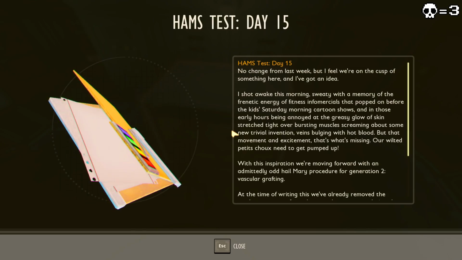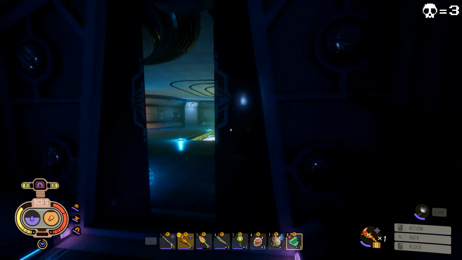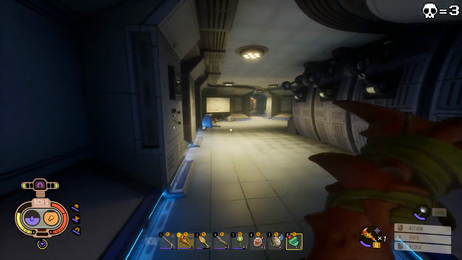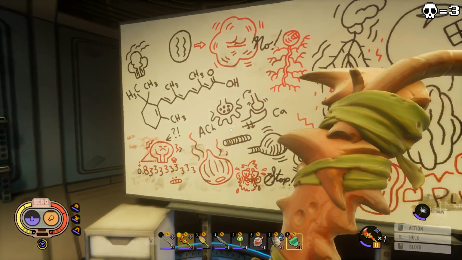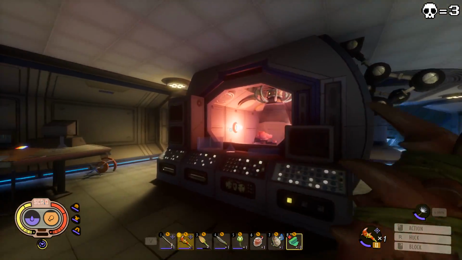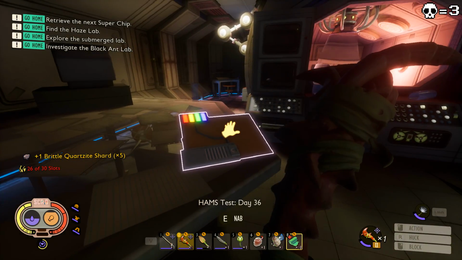But here, we can pick up this note. We can also set our respawn point in case we die. Be right in here. Okay, let's go back to the room where we saw the raw science. Hang on. Yes, no, yes, yes, yes. This way. What do we have in here? Yeah, this is his research on the Brussels sprouts. And look, they're mussel sprouts now. So, over here, he's got a Brussels sprout in a giant vat over there. That's some quartz and another note.